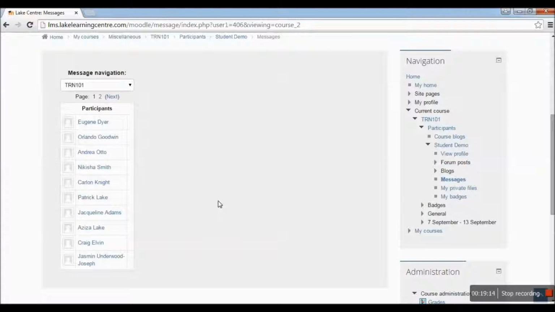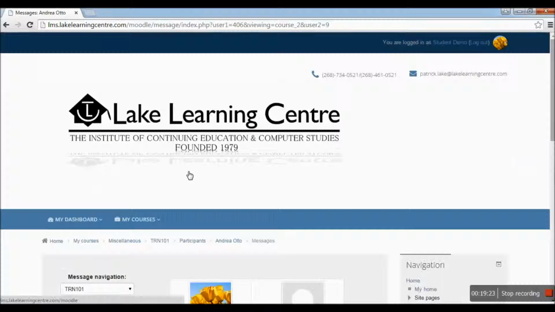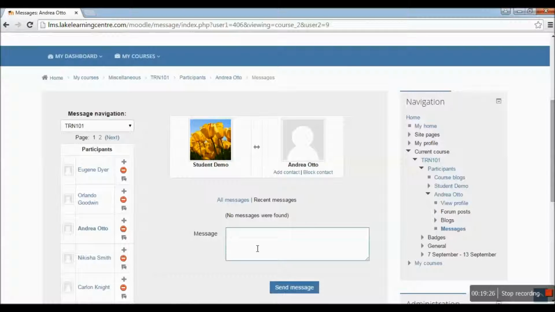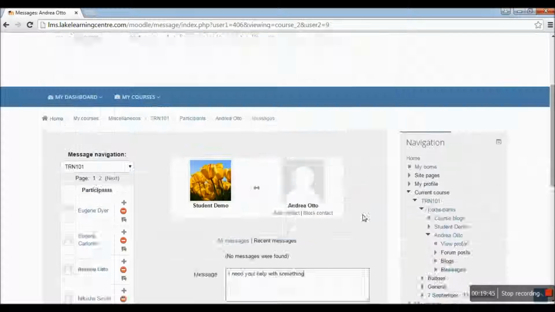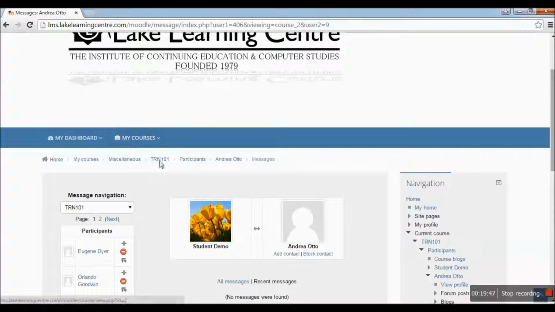But of course, if you needed to invite somebody to respond to your message, you would find that individual's name or the participant's name, type them a message, and send the message off. Here's another section that allows you to send messages. I'm going to head back to the main page.